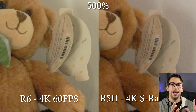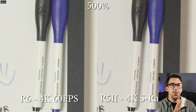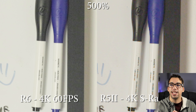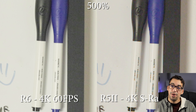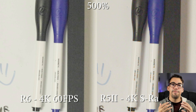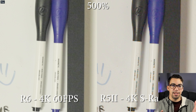Now let's go to a different portion of the same video to again test for sharpness. I closed up on two markers at the end of the whiteboard. On this comparison, you can make out at 500% what the actual markers say — something like "magnetic" on each of them. However, there's some discoloration on the R5 Mark II's video because the raw footage hasn't been processed. There's a lot of color noise and no denoising effect, since it's basically letting you handle all of that. The R5 Mark II doesn't seem as sharp because there's no sharpening applied in post.